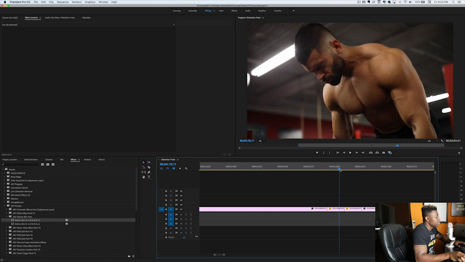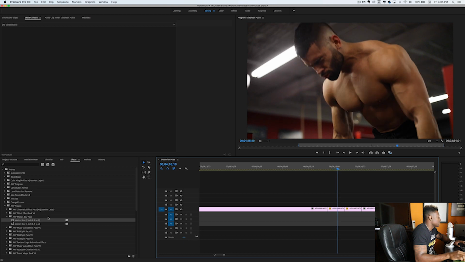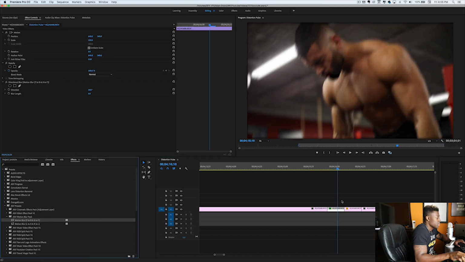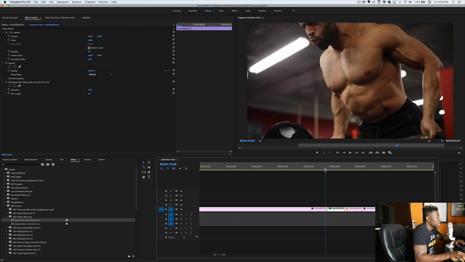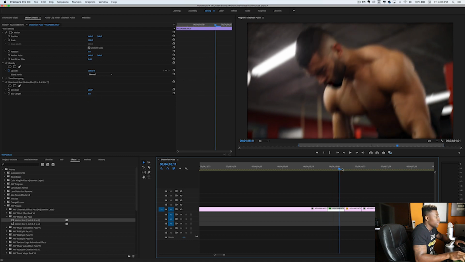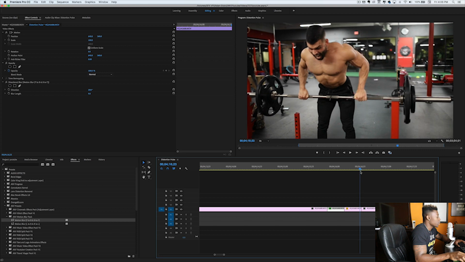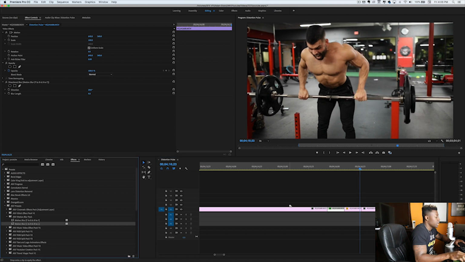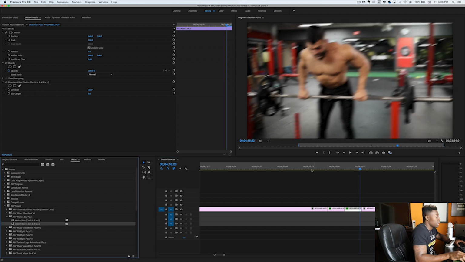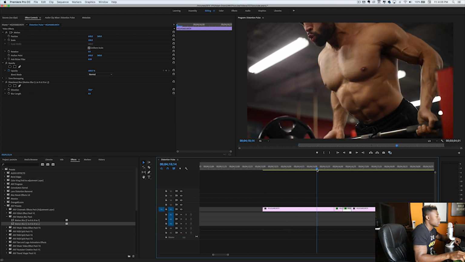So this one's not really moving too much, but it's pretty much in front of him. So we're gonna go ahead and put the front to back on it. You can see how it just blurs the clip, and here's the direction, and you can adjust these how you want, but I think I have these as perfect as I can get them. And then this one's pretty much left to right. As you can see, the camera moves left to right. So we're going ahead and put left to right on this one, and then we can check it out. So here's what it looks like.